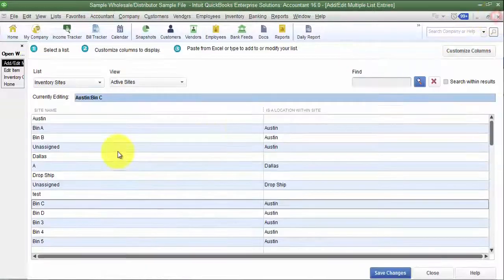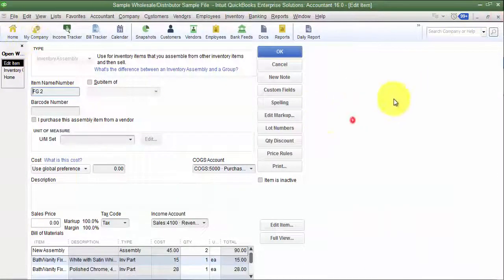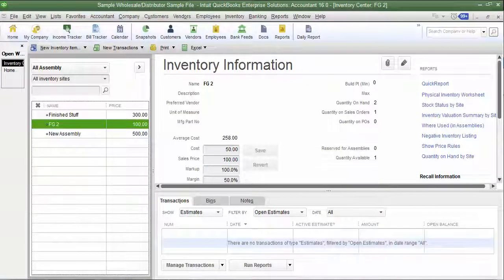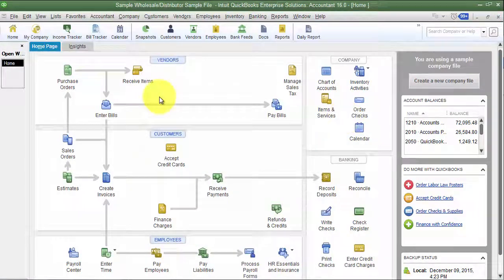Again, in some of the other ways of importing into QuickBooks, bins aren't always available. So this is a quick way to get those bins in. And it's not like an IEF file you can import type of thing. So that's a quick way to get those bins in there. All right. Now you can go paste from Excel around inventory. We will have one more video on service and non-inventory items. But let's see what you can do with paste from Excel.